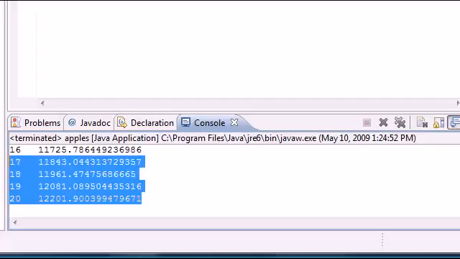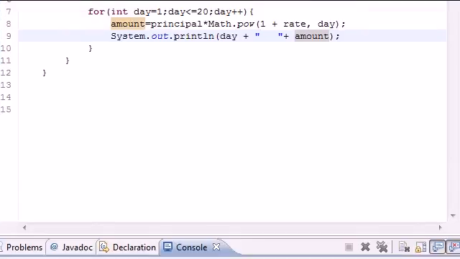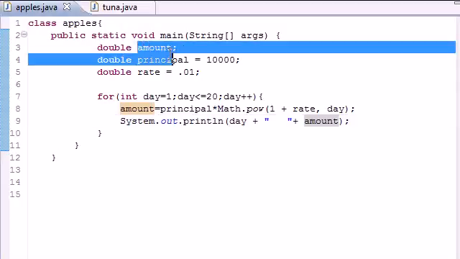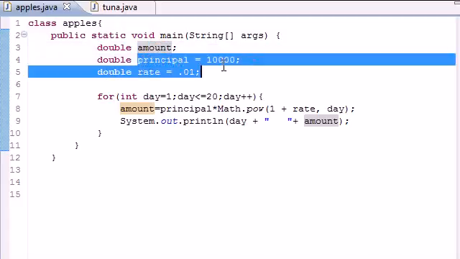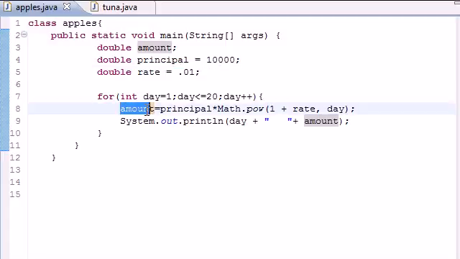That is how you can build a program to calculate something like investments or your mortgage payments or something like that. Again, let me show you guys how this works one last time, as I always do. We needed 3 variables because that's how many variables are in this formula. You need to figure out the amount, which we don't know yet, but we do know the principal, which is the starting point, and the rate. We set the amount, which you don't know yet, equal to the principal times 1 plus the rate, which is 0.01, to the day.